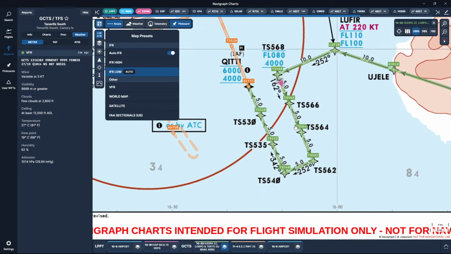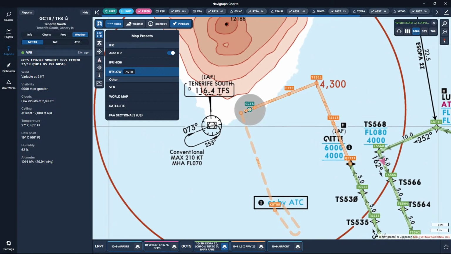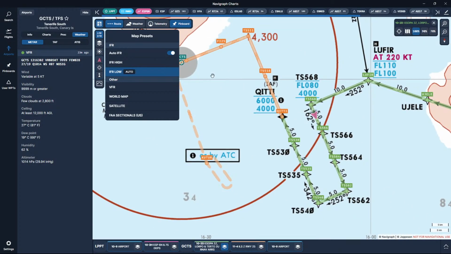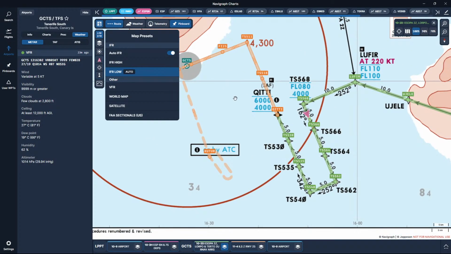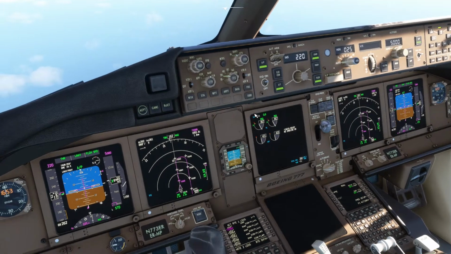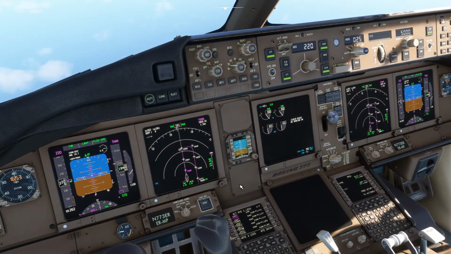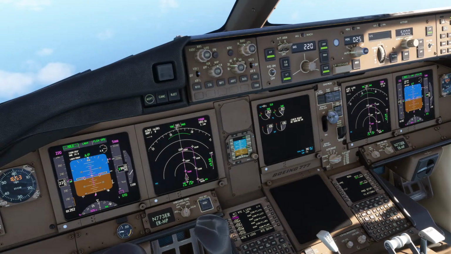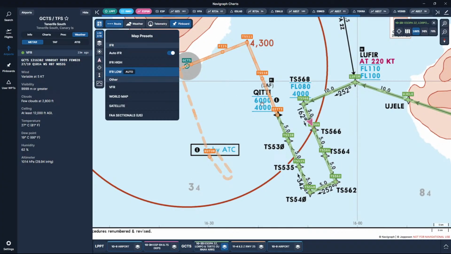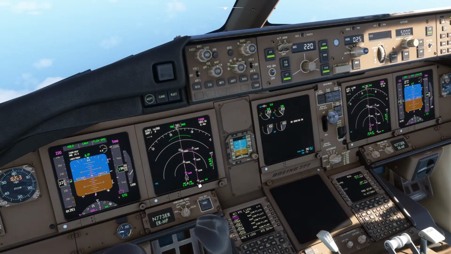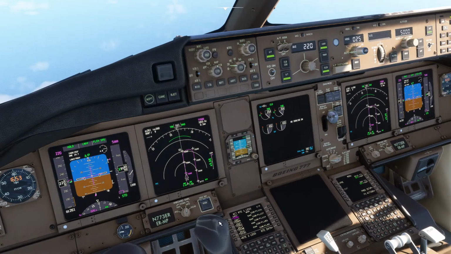So do we have any more speed restrictions on the way round? I think we're 220 all the way in, aren't we? Yeah. And then obviously we set up for approach on the way into the final corner. Obviously in the real world, ATC would be governing speed to control separation. So there's the green banana. Remember, we don't really need to be between 4,000 and 6,000 until Quitty, which is all the way around this corner.